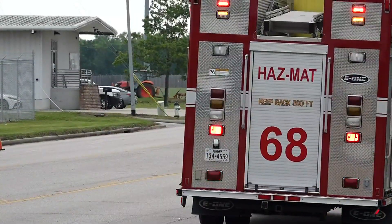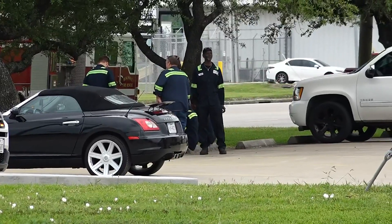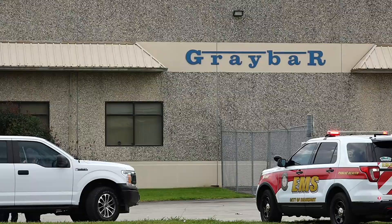The truck was used yesterday when a tank trailer valve started leaking at Trimac Transportation in Beaumont. We rolled in with the operations side, specifically hazmat, set up an entry team and a backup team, and went inside in protective suits and isolated the valves to basically keep that product contained where it was supposed to be.